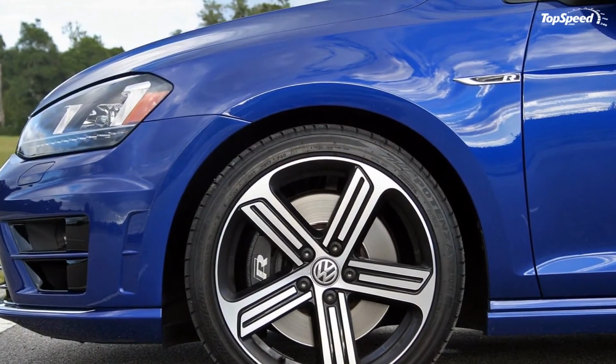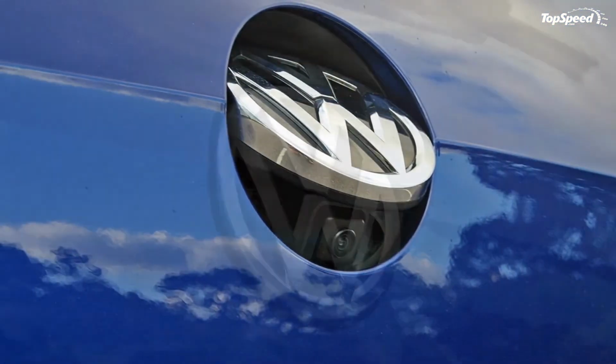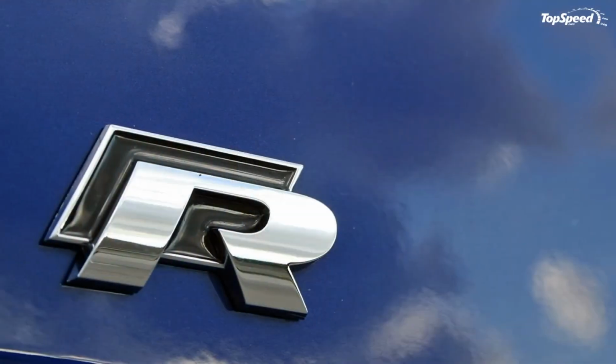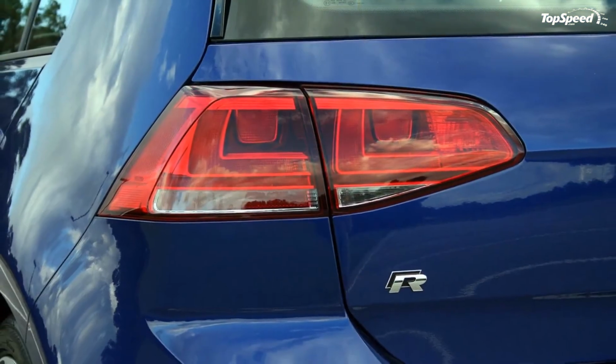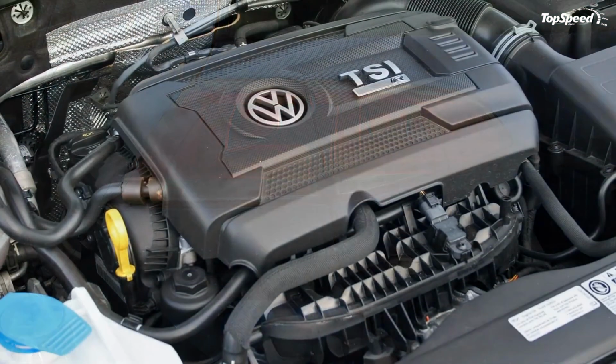It offers an outstanding combination of functionality and fun not found many places in the automotive marketplace. There's a lot to be said for that. Love it: outstanding performance, everyday livability, more mature than the competition. Leave it: the DSG is faster but the manual is more fun. Some might say it looks understated.